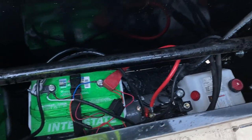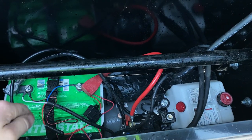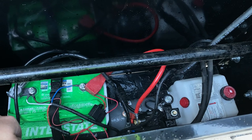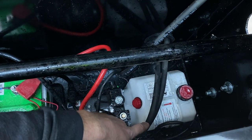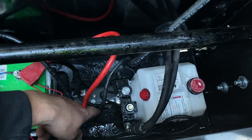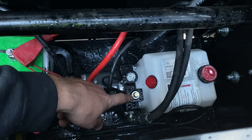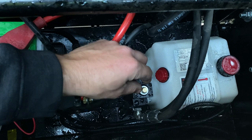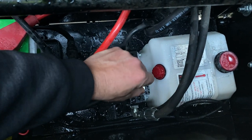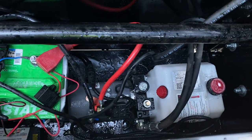So, of your box, about half of it's battery and pump. The other half is open. This has an Interstate Deep Cycle Marine battery. It's a Group 24. It's got an inline circuit breaker. It's got a KTI hydraulic pump. It is power up, power down. I don't know that this is going to be standard long term, but it looks like right now they're putting on this new manual valve that KTI is pushing. I don't know if that's a short term promo or if it's going to be long term, but basically that guy just goes clockwise, counterclockwise. I can come back to that and show you a little bit about what that does in a minute.